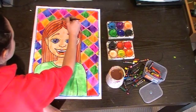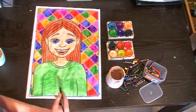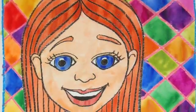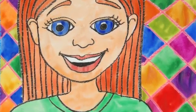Okay, so here I am. I'm nearly done. Just doing some finishing touches. Here we go. The last few here. And there we have it. There is my artwork of how to draw a girl.